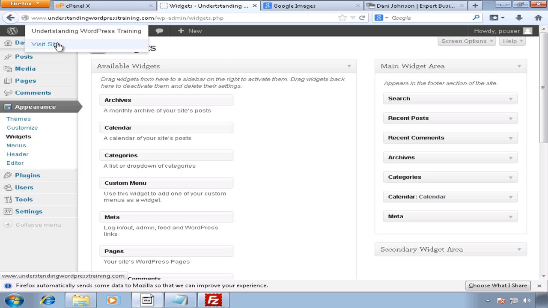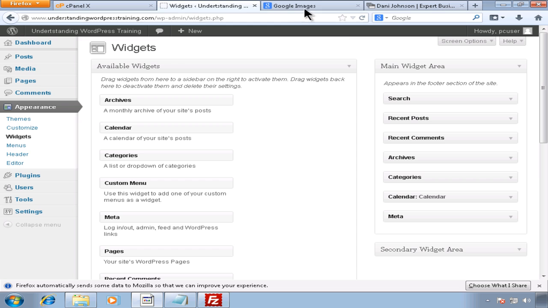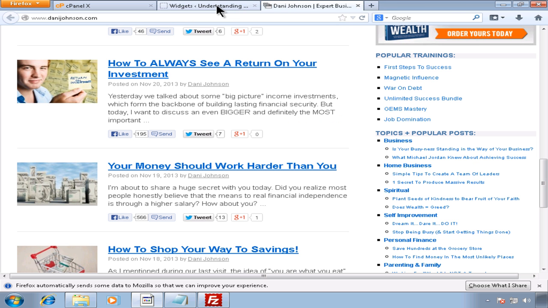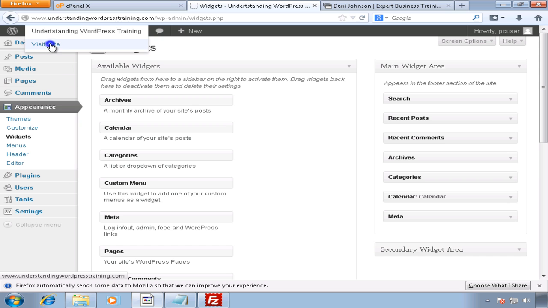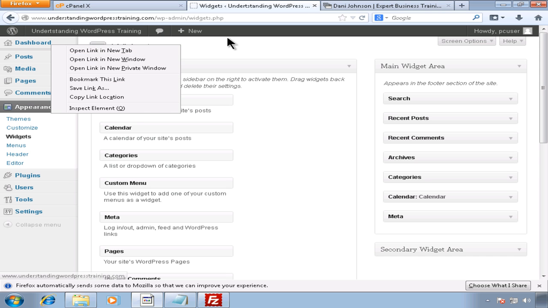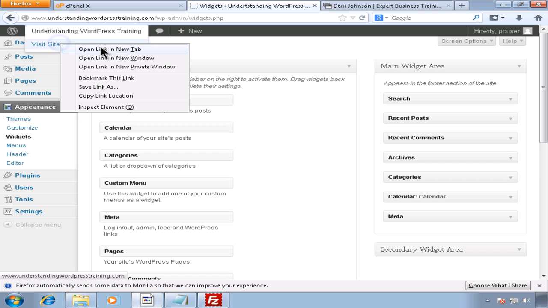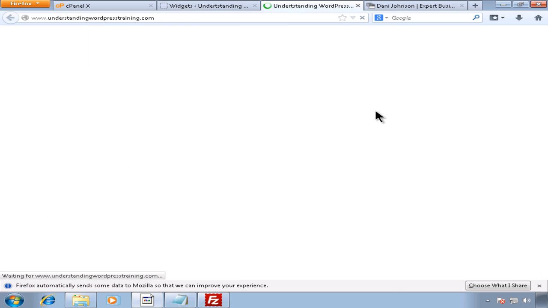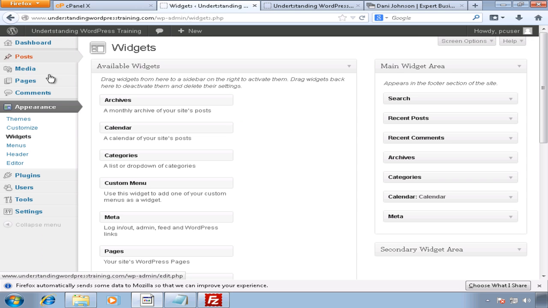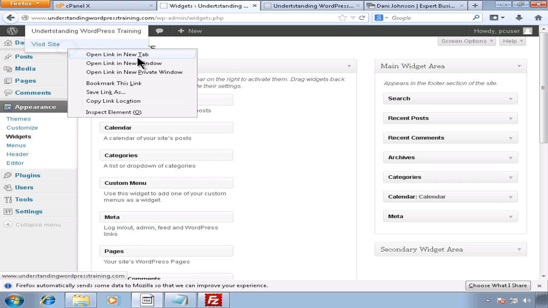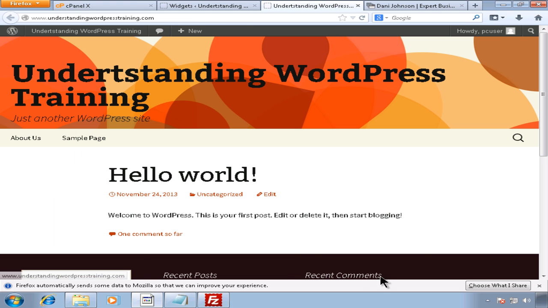So if you want to preview it, here's the thing. Every time you preview your site, don't click on this because it takes you out of this page. You want to stay on this page when you're customizing WordPress. So here's the trick that I normally do. Always right click. Point your cursor, right click, and open in a new tab. That's the trick, so you stay here. So every time you see those menus, and you want to view them on a different page, and you want to stay on this page, always right click and open a new tab. That way it's easy to go back.